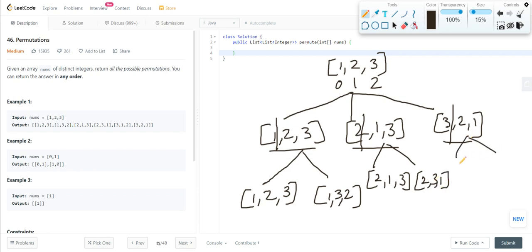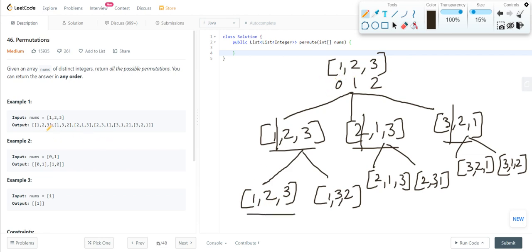Similarly for this one, 3 is already fixed. So at this index, we could put either 2 or 1. So one is this possibility and the other one is this possibility. So these are the total possible permutations we could have for this array of size 3, consisting of elements 1, 2, 3.